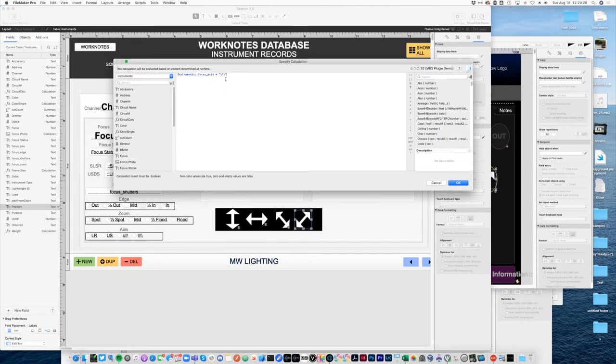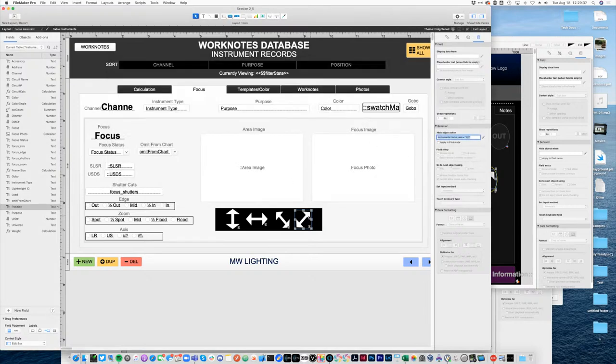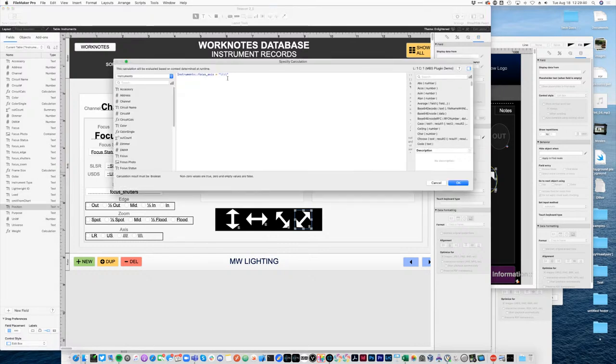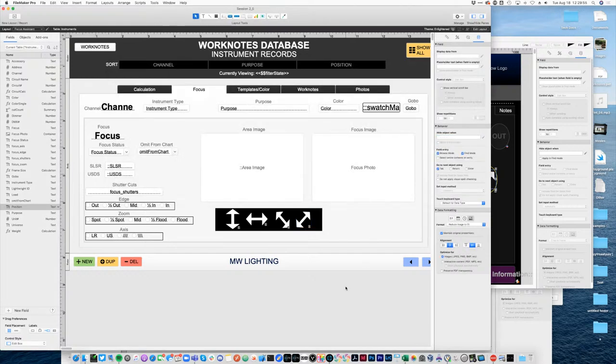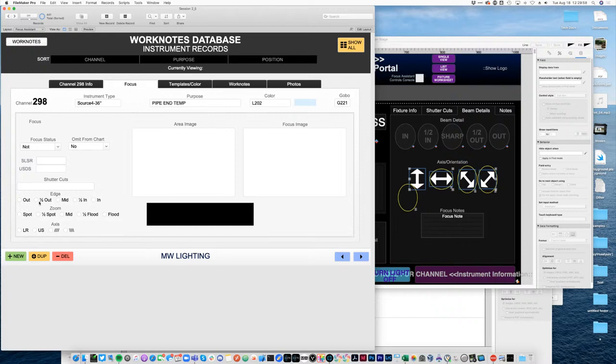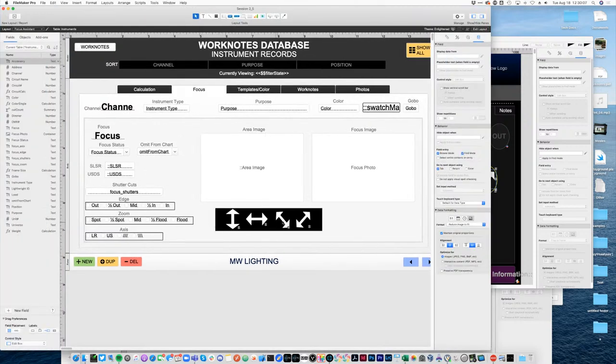Okay, so this is the challenge of using these backslashes like this. The backslash is used as an escape character within FileMaker, so I actually have to use an extra one to escape it. It's thinking that I'm trying to escape each one, so I actually might have to do double the amount of these. But we'll experiment in a second and find out. All right, so when I go back into browse mode here, I can choose left, right, upstage, downstage, this way, that way. Okay, so I'd have to play with those a little bit to get the right syntax for what it's looking for, but you get the idea there.